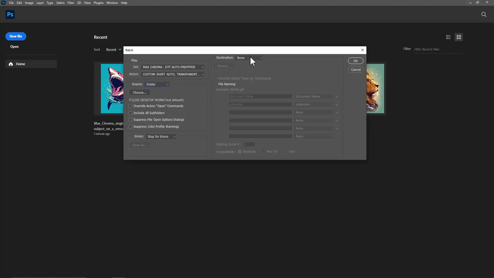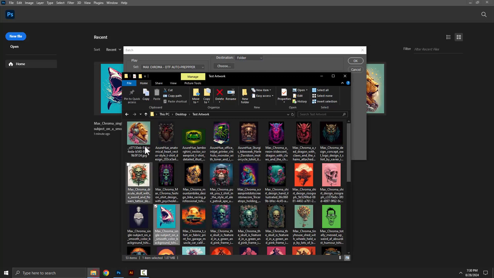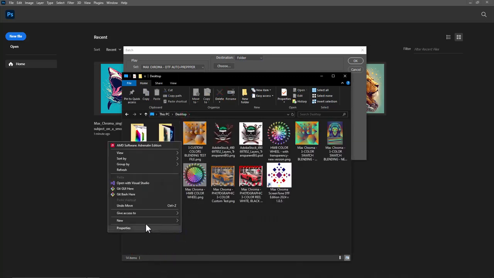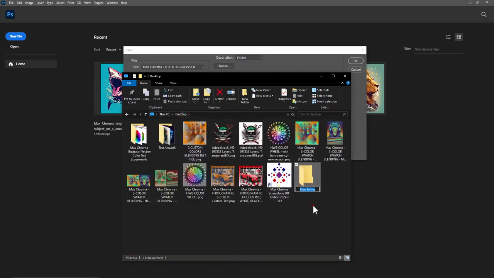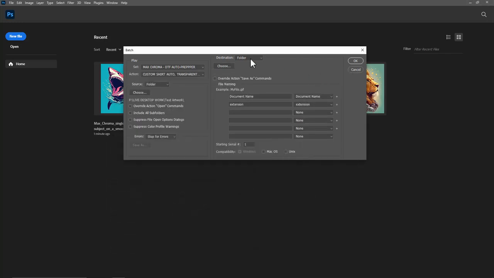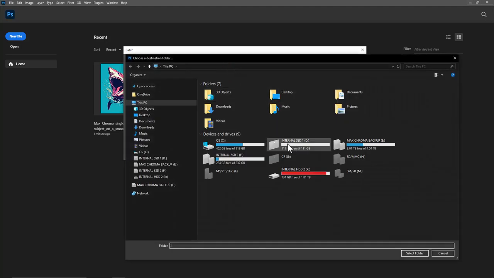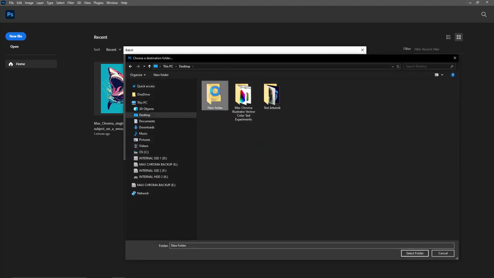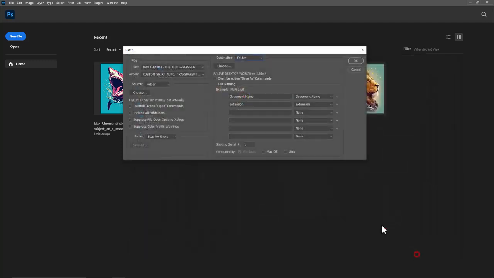And we want to do destination would be a folder, and maybe I'll set up a new folder here, desktop, right click, new folder. So I want to go to my desktop and make sure I have another new folder there. Destination folder, choose desktop, new folder, okay. And then it should just go ahead and actually save them. It should put them in that folder because they're just PNG files. I set it up so it'll work this way.